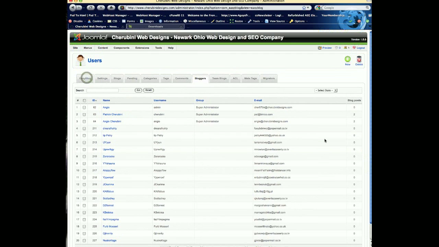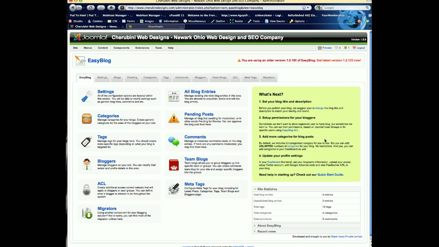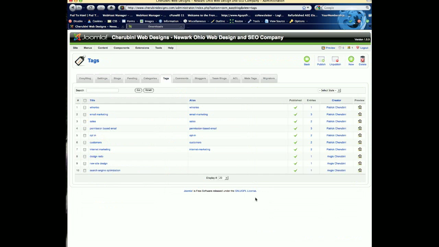So let's go to EasyBlog, to the control panel. Now what we're going to look at is the tags. Tags are basically, think of those as keywords that are featured in your articles. Typically, they're things that you will be talking about all the time, and keywords that you think people will use to pull up the information that you're putting onto your website.